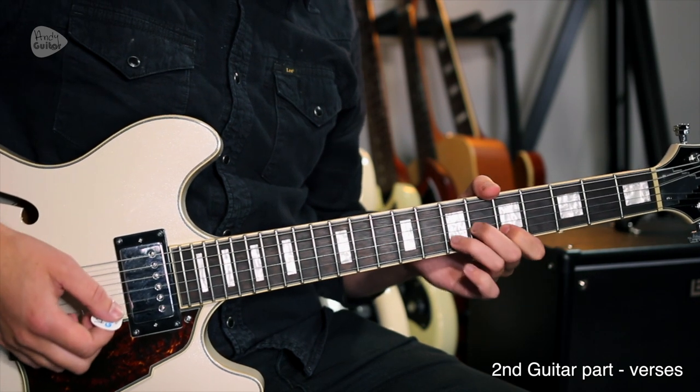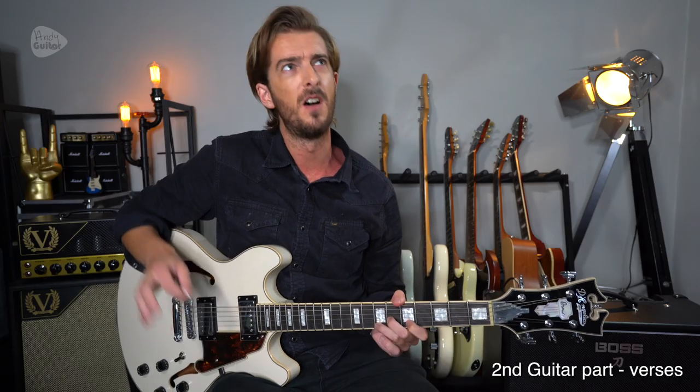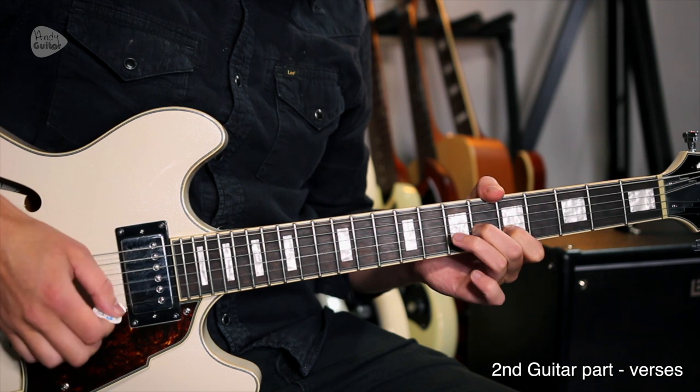If I'm in this kind of position, I have my fingers like this, ready to string bend, which we'll be doing for the solo. So it's kind of a good habit for some things and this is one of them. Not everything, but the main riff is just between those two strings.